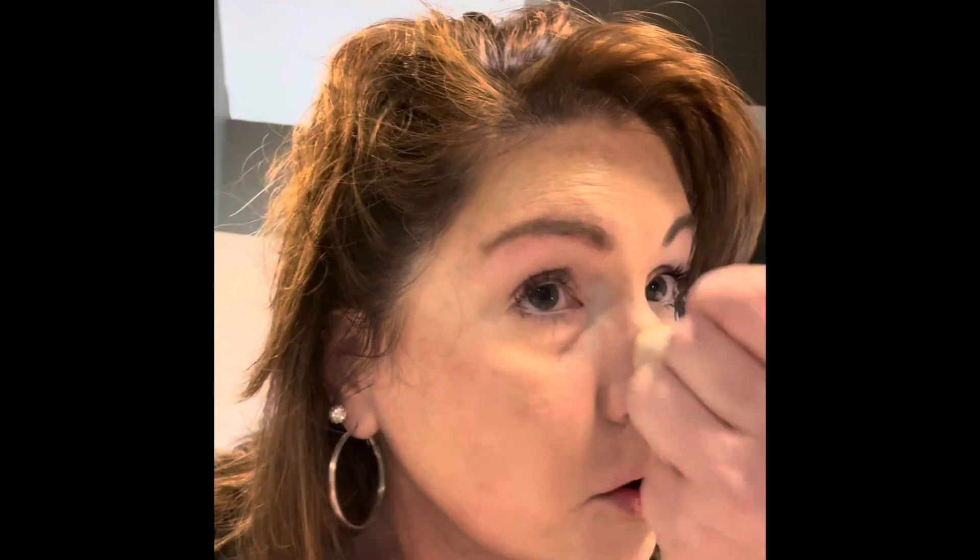I'm just filling in the lines. I have some weird hyperpigmentation, I guess because I'm older. I take Sandy, which is another color, and just kind of dot it in. I did a lighter color first, literally stamped in there. And you see, I haven't really touched my contour but it doesn't look lighter — it looks pretty natural. So I did my nose, let me make sure I got it all in. Right now I think I look like death, honestly — but anyway, it's all evened out now.